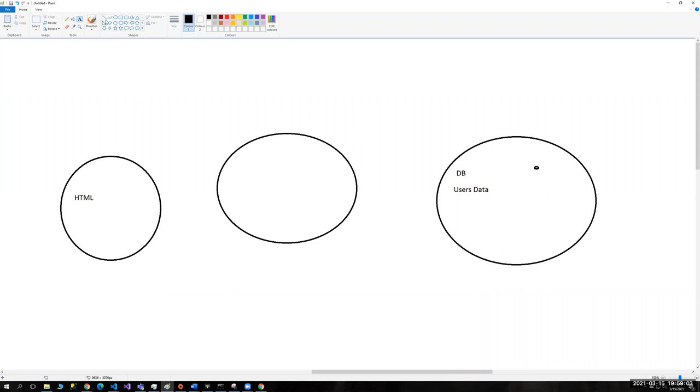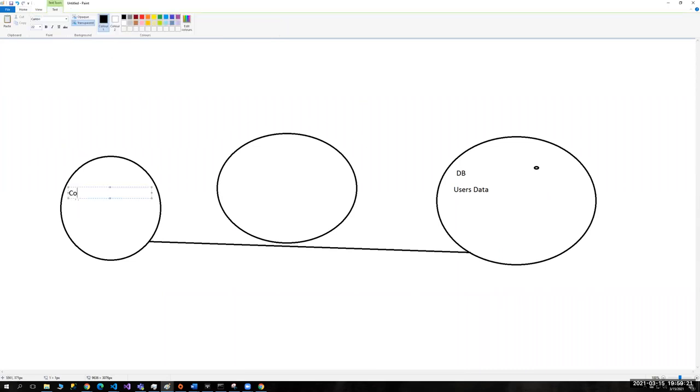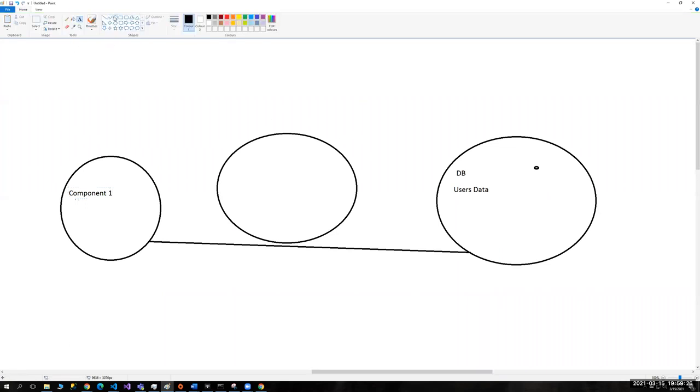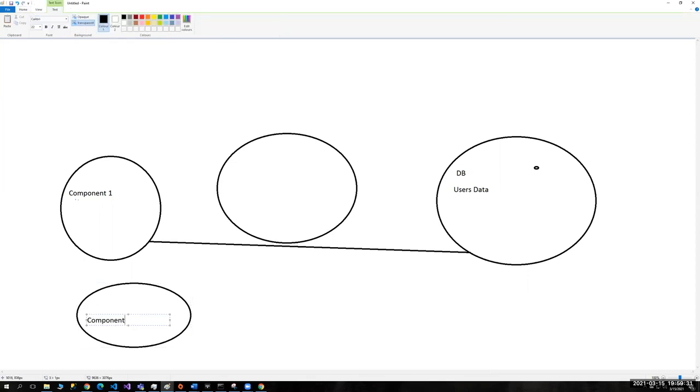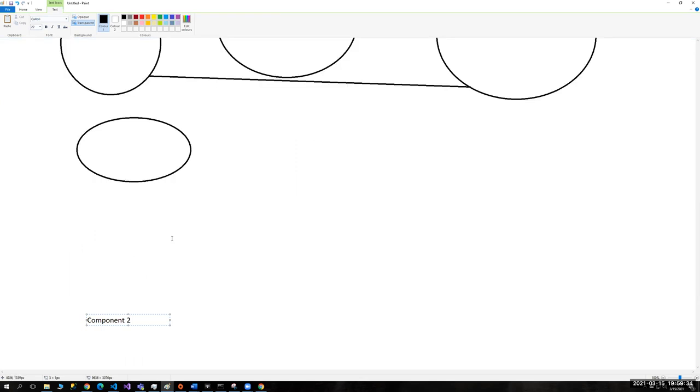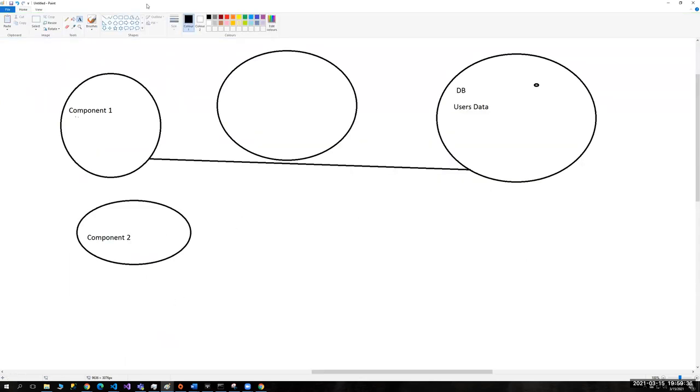One way of making a call is directly making a call from our HTML page to users data. Let's say this is one component. Let's say I have another component as well, and another third component as well.